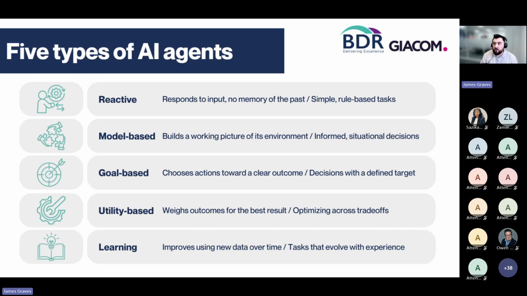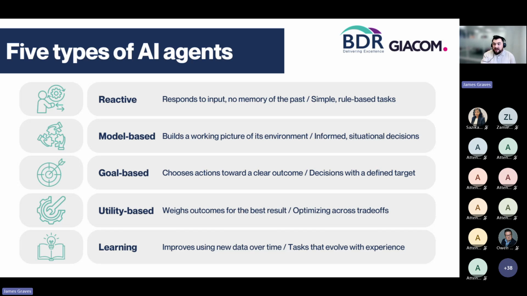So reactive ones are basically responding to a request, going away and finding maybe a clause inside of an HR document. Let's say you're asking it to find your maternity leave policies and things like that. We have model-based agents, which is where it brings different aspects of a project or process together and pieces them all together and creates that final project piece. We've got goal-based ones, which are aiming towards a clear outcome. So you will provide information and it will give a desired output, such as maybe a resume builder, for example. You provide all of your data and the goal is for it to have a completed resume for you at the end of it.